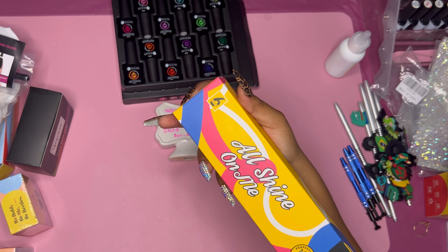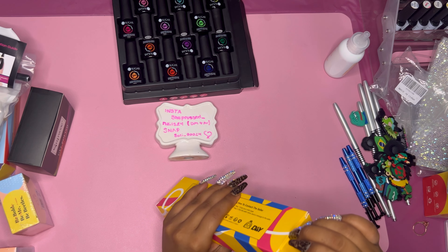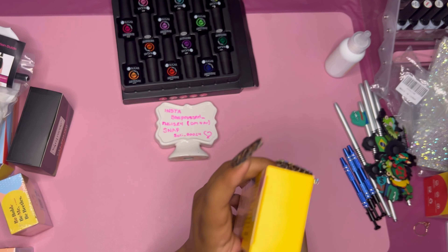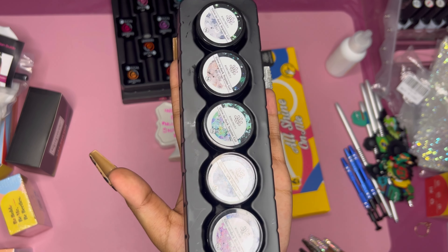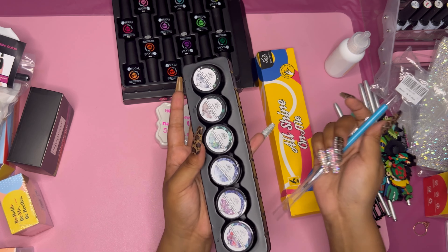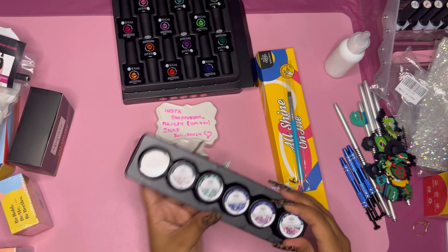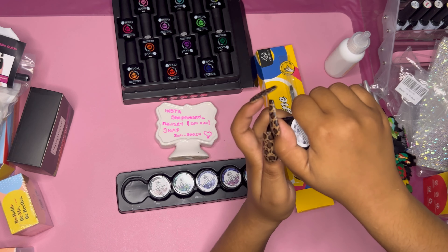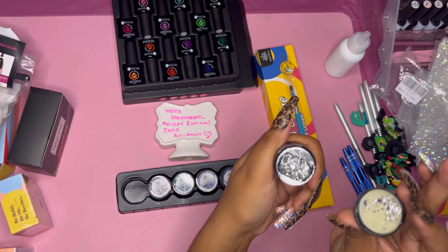Now we have the All Shine on Me — these are my glitter pods! Unboxing that — doesn't it feel good to see all your glitter pods? It feels real good. It looks good, it feels good — and you get a surprise brush underneath, now that's nice! Let's see what some of these look like real quick — I'll only show one here because the rest you'll have to catch in that swatch video. Whoa, now that's pretty — that's some pretty gel!